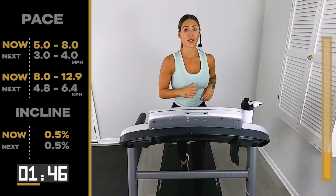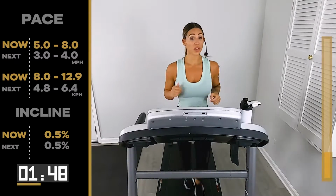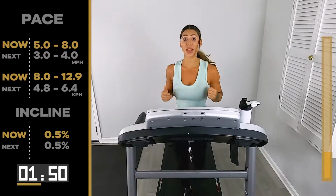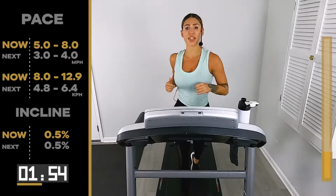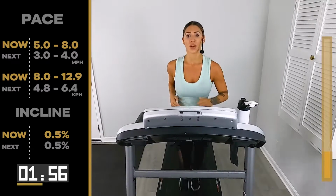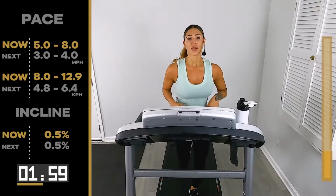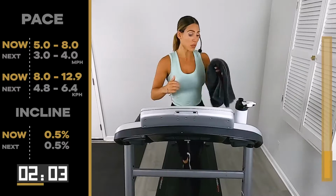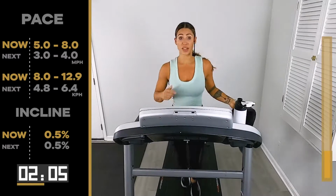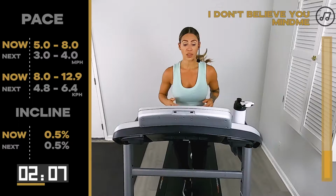Come on, baby. We run. We work. And we don't stop. We got 2 minutes left. Pick it up. You got it. You halfway there? Towel off when you need. Hydrate when you need. Keep it moving.